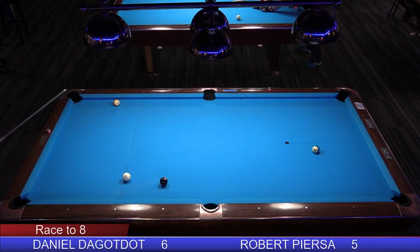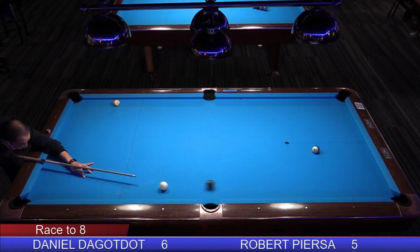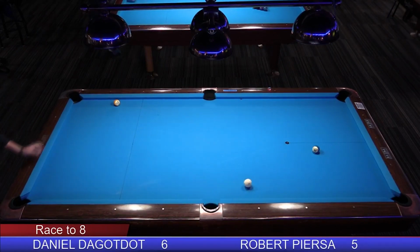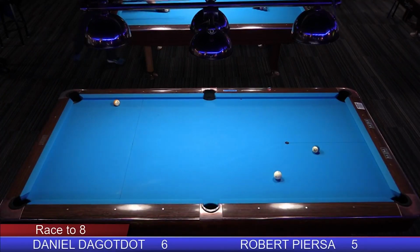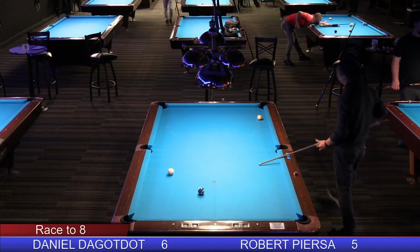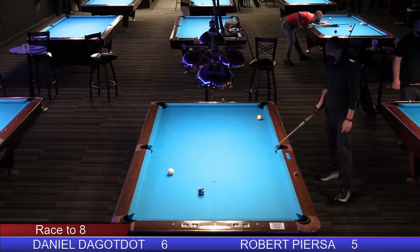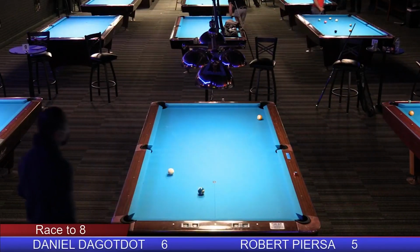Al, he may play this ball on the side the way he was cueing on that table. No, he's going straight up. He's going to spin this rock. Where he was pointing, he's coming way out with this cue ball. I thought he was going to go all the way around the 10. This is no walk in the park on this table, man. Does he gotta spin the 3 rails? He's got to go full-length table here. That's where he's going to spin the 3. Spinning the ball on this table is a death sentence.